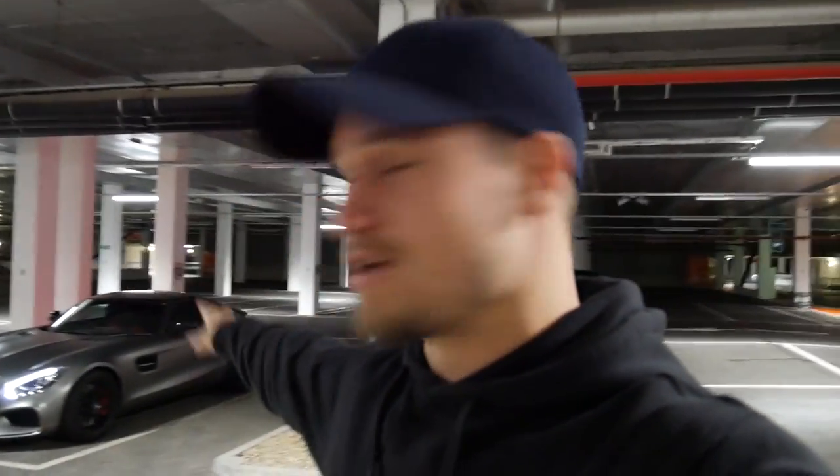Dubb Customs, F1 Wax and Avery have absolutely smashed it, but my reveal video didn't feel like it did the wrap justice. I thought it looked cool but there were a lot of comments saying that it was matte grey. So this is exactly what we're going to do — East London right now. We're in the XL car park and we are going to be driving through a few tunnels, driving along the Thames, hopefully catching all sorts of different reflections and lights so you guys can really see the full potential of this wrap.